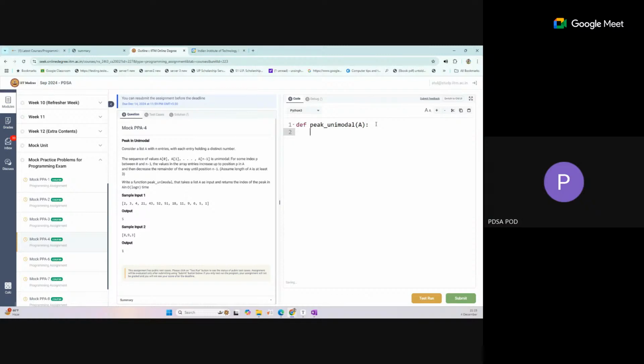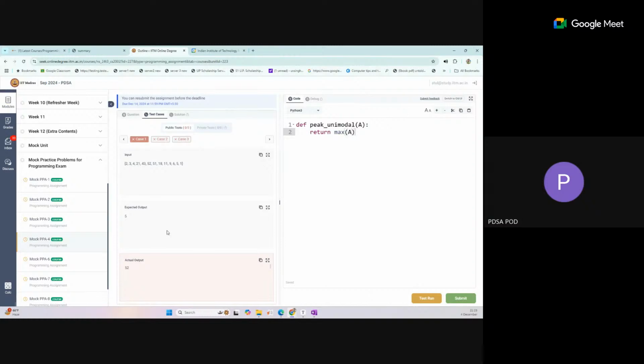Inside this function, we can check the max, because the peak element will be the max element. But here we need to return the index of that. Suppose I return max of a, that will return the maximum element. So let's run this and see the behavior of our code.